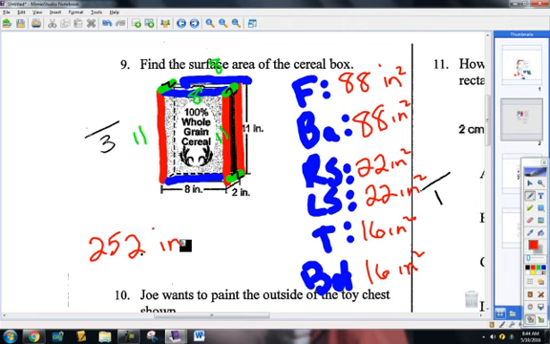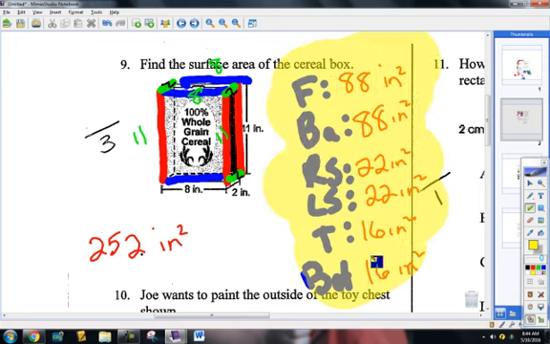252 inches squared. I feel like I hear some of you still saying inches cubed. Remember, count it wrong if you had that. This right here, guys, you had to have it exactly like that. So if you just simply wrote 88, 88, 22, 22, it's -1. You don't get the point for that 1 point. Everybody got me? You don't get the point. That's 1 point. Your answer of 252 is worth 1 point, and your inches squared is worth 1 point. There's where the 3 points come from.